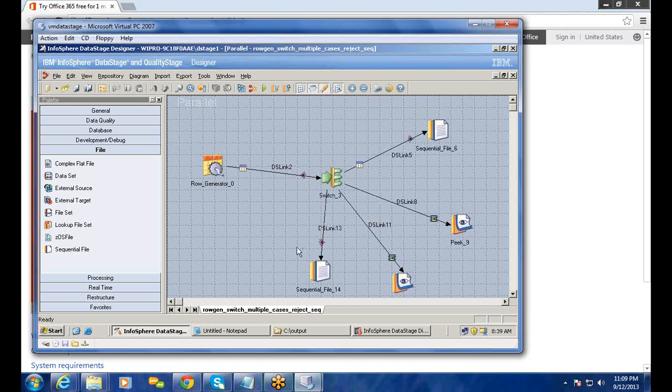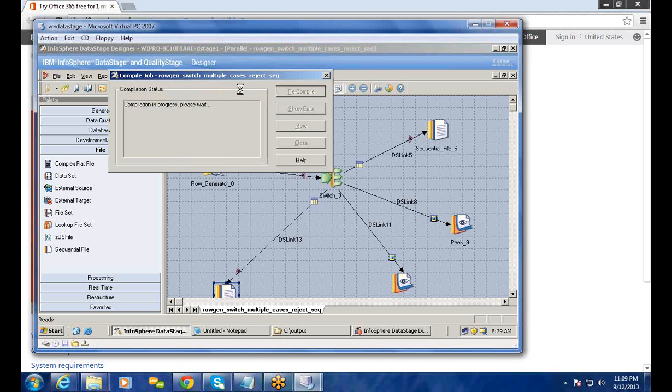So to do that, select this particular link or right click and say convert to reject. Can you see here? Now this link has changed to a dotted line with an arrow. Now save this.